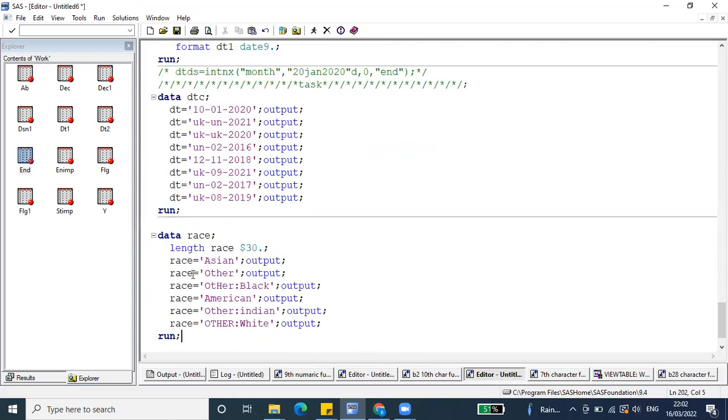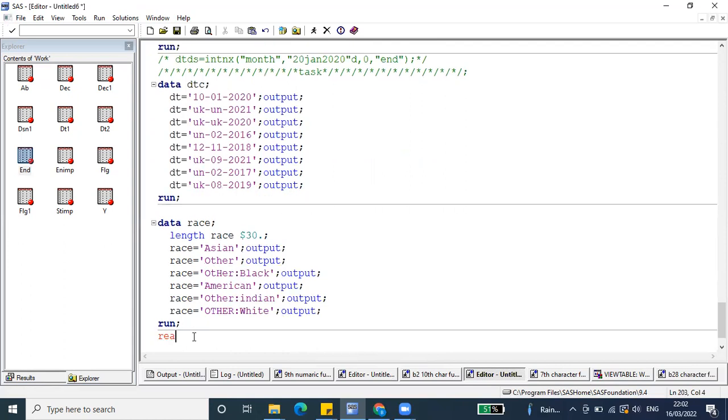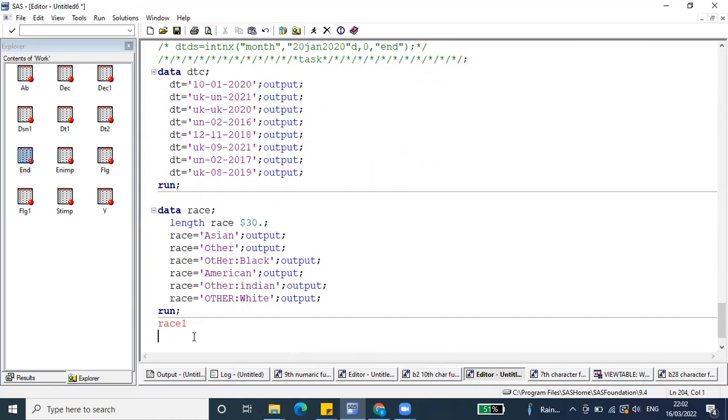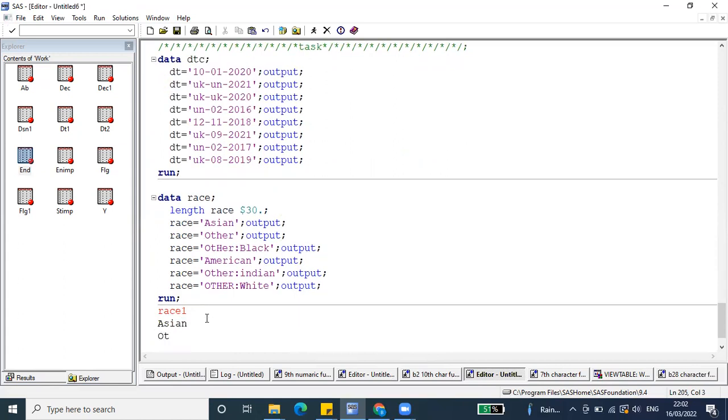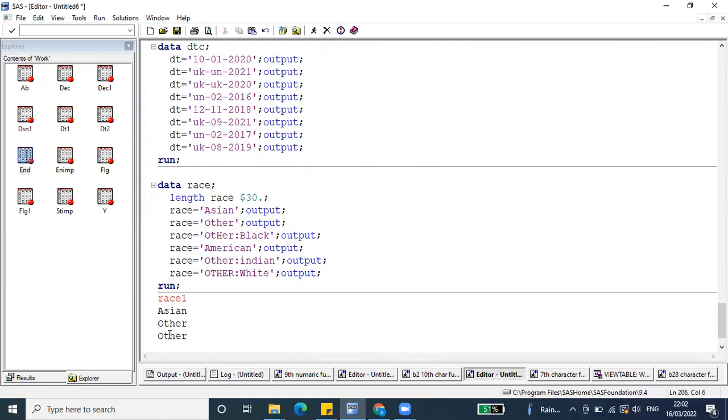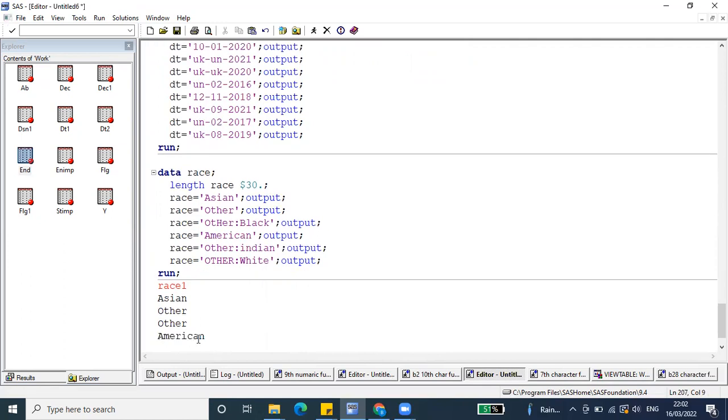By using this race variable, you can create race one. In that I have the values like ACN, other, and next other, and next American, next other.